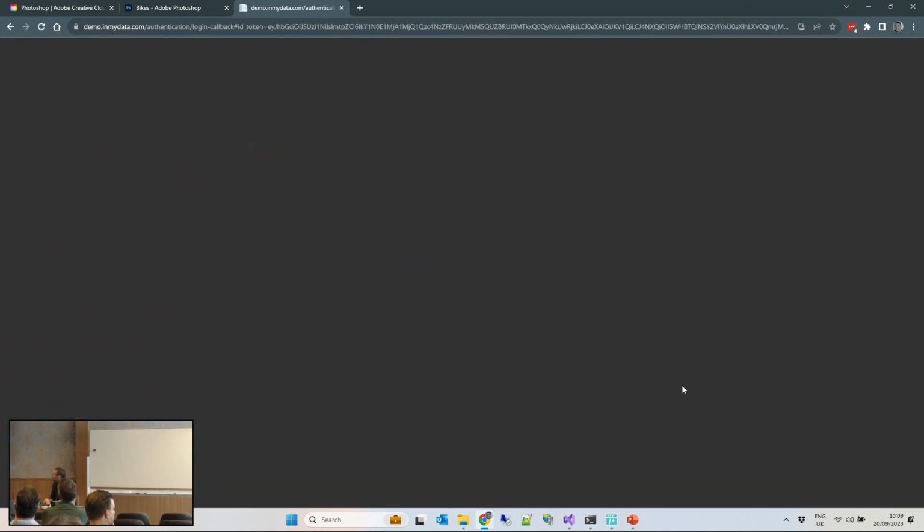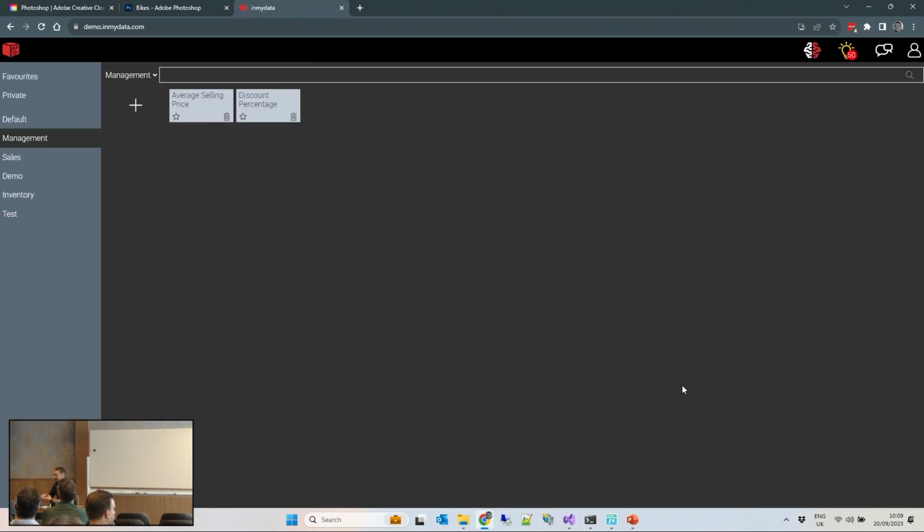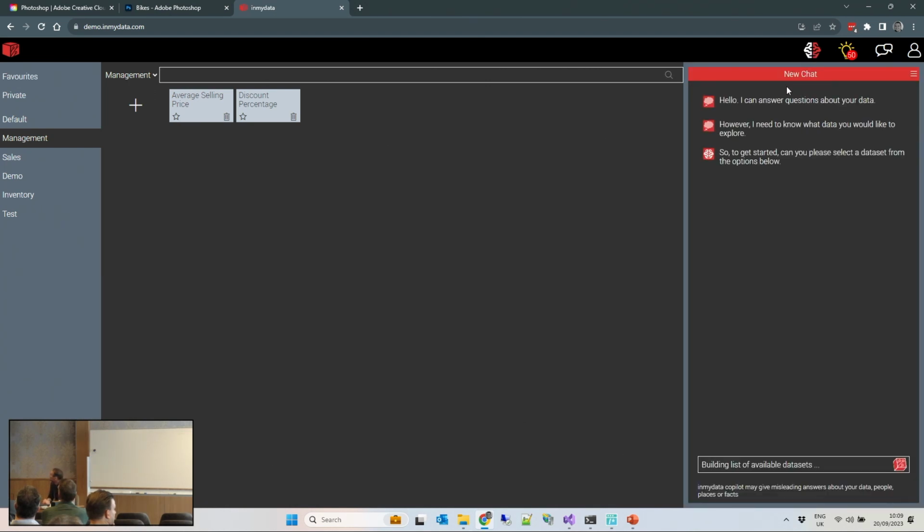So once we've logged in, we can open charts, we can go and create charts, we can view different visualizations of the data, or we can just go into a chat interface and start talking with our data.